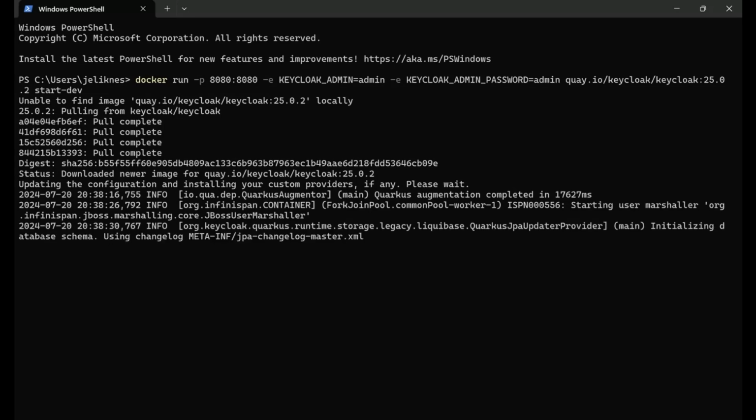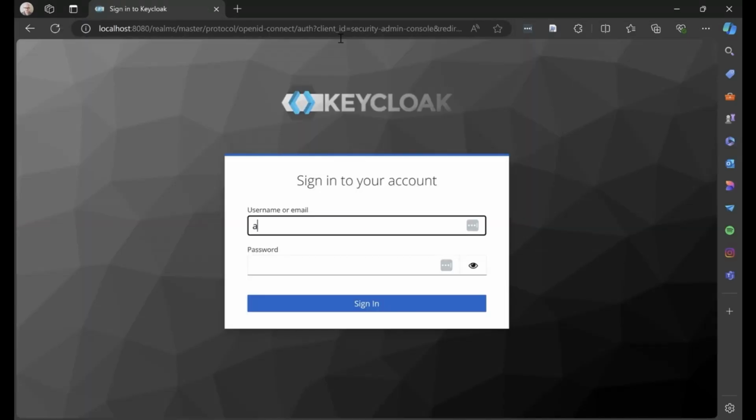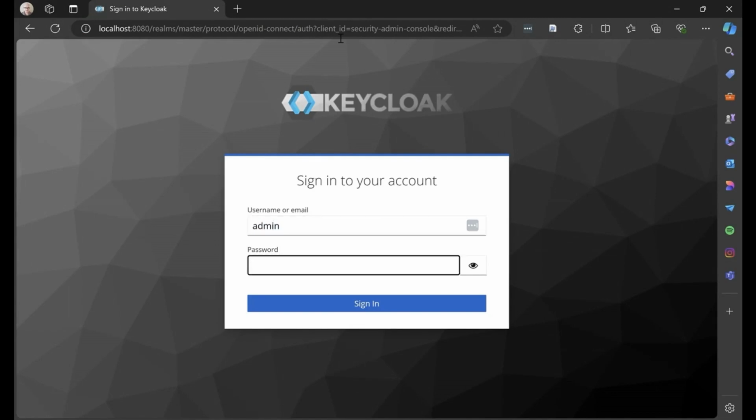I'm basically doing a developer mode version of it so that I can easily program and interface and connect. There is a production version of it, and that is not going to have admin as the administrator user and password. So what we're going to do is go ahead and jump into that console. This is my local Docker container that's running, and I'm just going to set it up for my application.